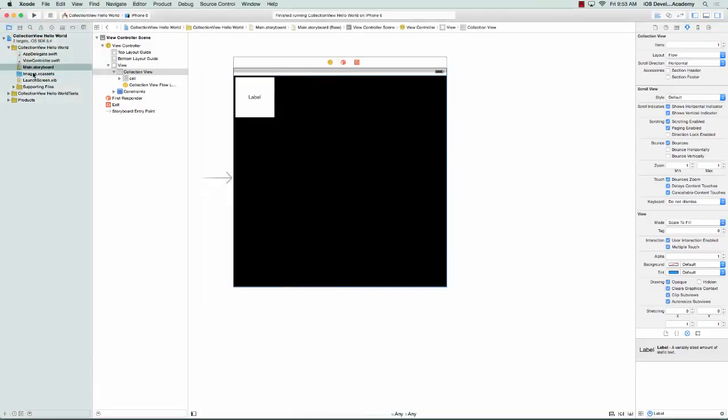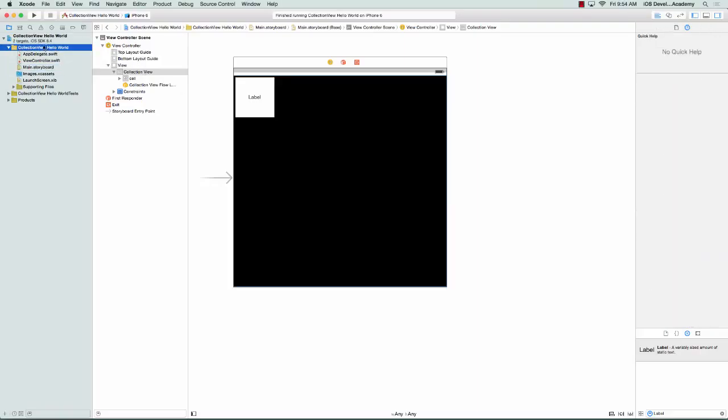So is that the only way to add a cell, essentially, to your collection view? So, no. And this isn't just true of collection views. This would be kind of any entity, so table view cells, etc., can be created as nib files. And we can load those nib files and use them as our reusable cell. So let's actually do that so we can see how that works as an alternative.